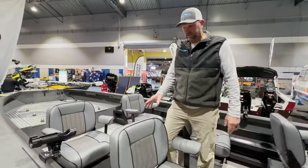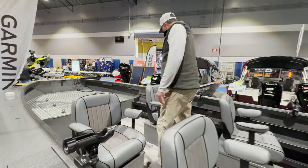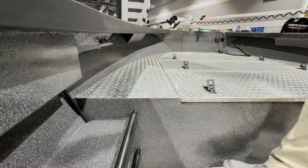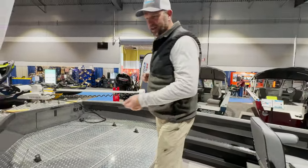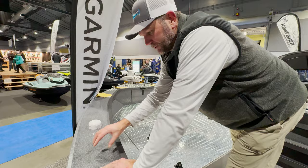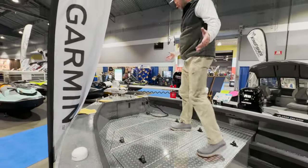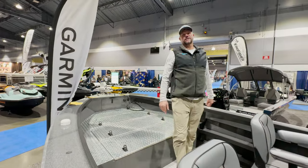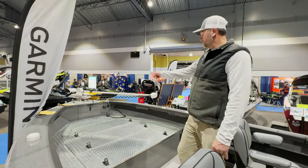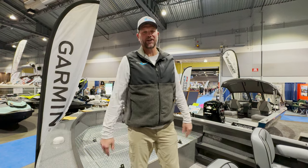Moving up front, the cleats are welded underneath so you don't have a cleat on top to catch your net. When you go to net a fish, getting the net caught on a cleat means you lose the fish — so the cleats are underneath. A lot of guys put flush pop-up cleats on as well. And look at the step deck — just a huge step deck. Guys will often bass fish out of these in the summertime. Dare I say the B word here in the Pacific Northwest, but it's a great bass fishing platform too with that bow mount trolling motor. That's the 25 Columbia from Illumaweld. If you like this video, hit the other video linked below. We'll catch you next time right here on Live the Boat.